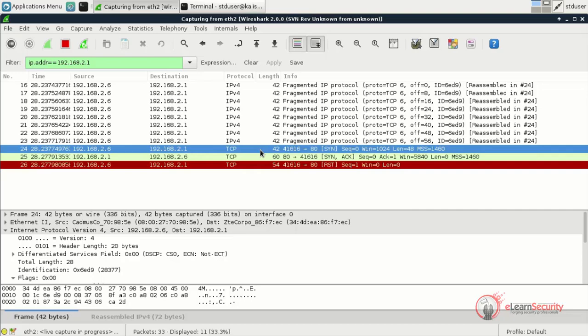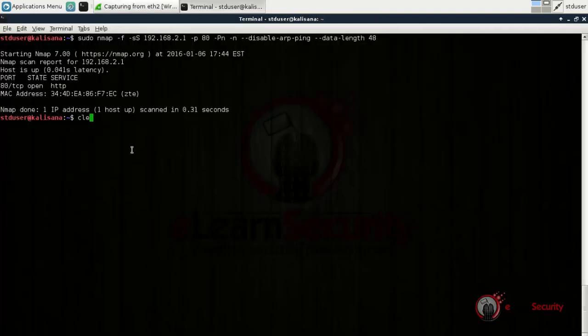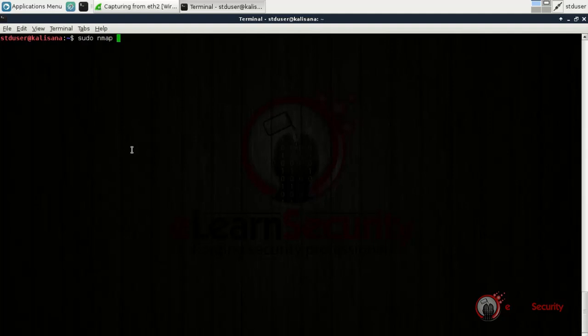By counting the fragments on Wireshark, we can see that indeed we have 9 fragments including the final TCP packet. If you notice the left number column, you will see that the packets begin from number 16 all the way through 24, which gives us 9 packets. This will help you customize the packets to be transmitted. More fragments may hide our scan from the IDS or the firewall.